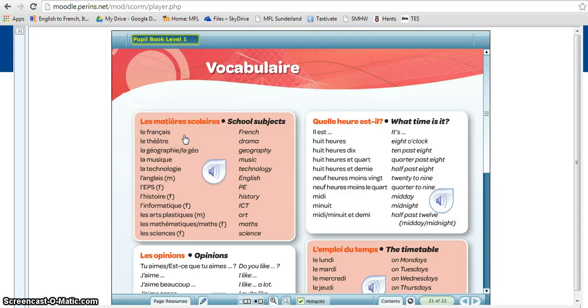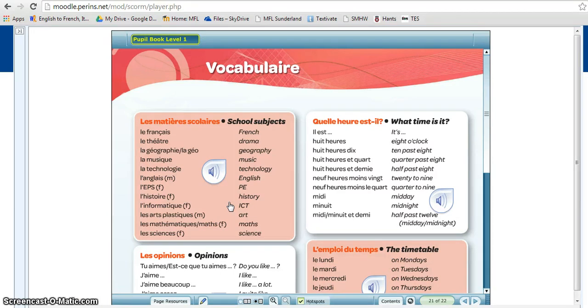So we need both le and français, because of course le means to say that it's a masculine noun, and with these ones that have got la next to them, like géographie, musique, technologie, etc., these are feminine nouns. These ones down here don't have le or la because they start with vowels or an H there. And H, of course, is a silent consonant, so therefore it goes on the I. So these ones have got genders beside them as well. So an M obviously stands for masculine and F stands for feminine. So those two things are the things that I need you to learn.